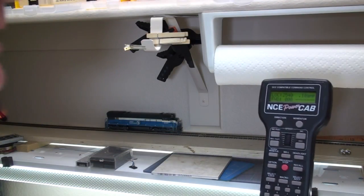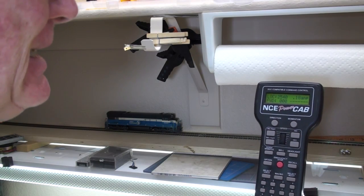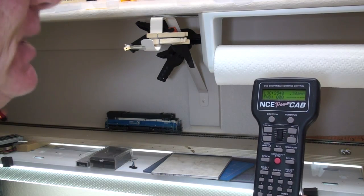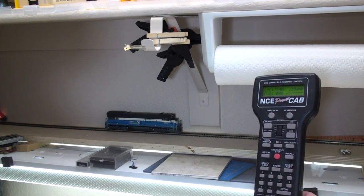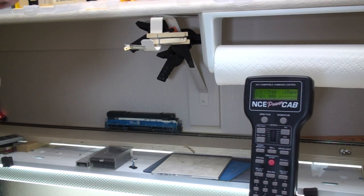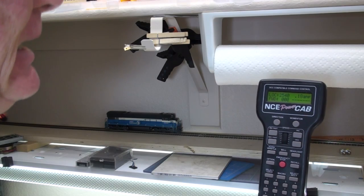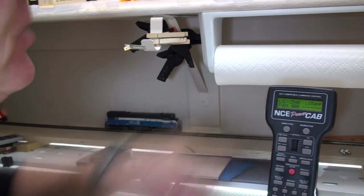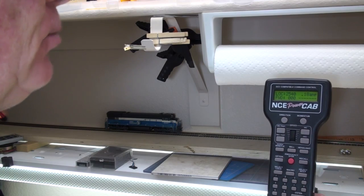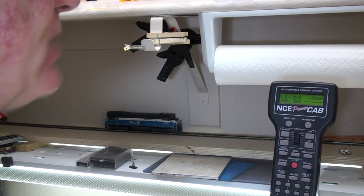I'm here on the test track now. I'm going to show you a little bit about the Pro Cab from NCE and the Power Cab. Now, what we have here is a Power Cab, which is the same internals, but it has a small command station and a small booster, and it actually puts a couple of amps of power on the track. And in fact, you'll see up here, it actually reads out how much current is being drawn on the track right now. 0.18 amps is being delivered by this Power Cab to the track.